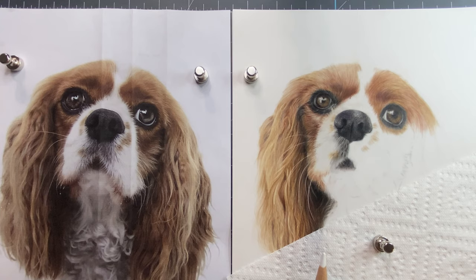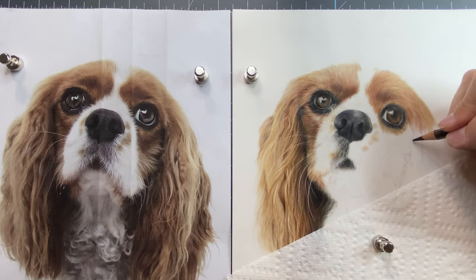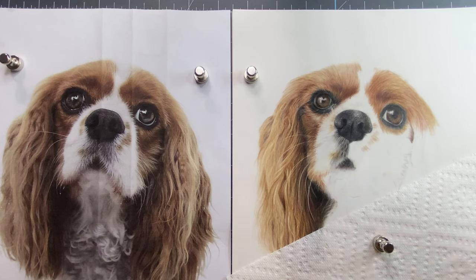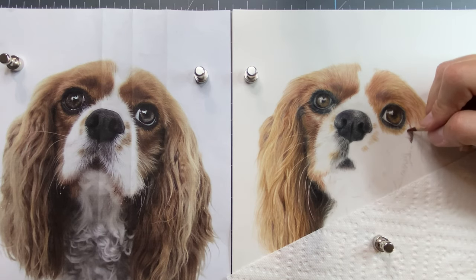Actually, before I forget, I'm going to do a little bit of, not that I would forget, but I don't know why I said that, but we'll get a little bit of that darkness coming in here first. Burnt Sienna. That's not going to be dark enough.